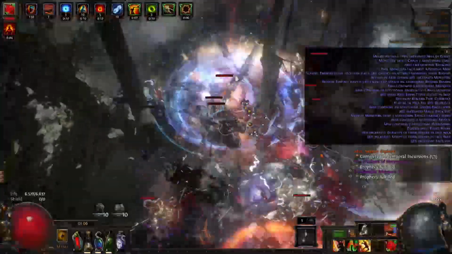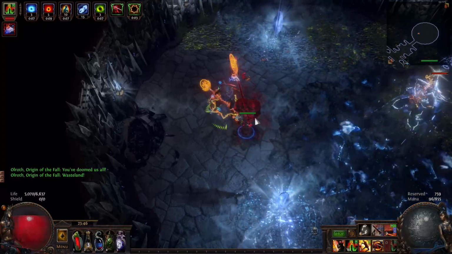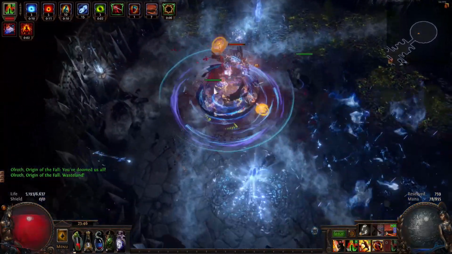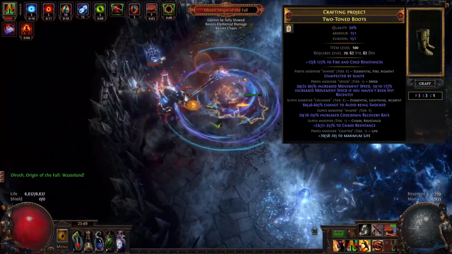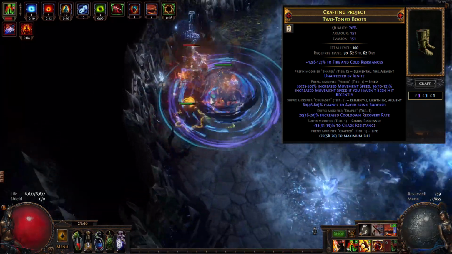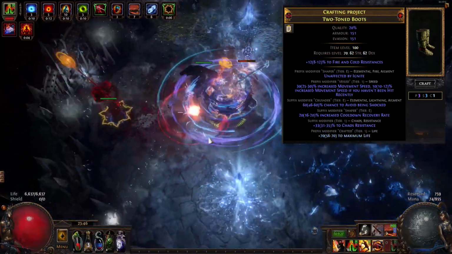Ignite immunity is out of the question, since the build relies on being ignited to function properly. However, being unaffected by Ignite would allow me to still be ignited, but not take any damage from Ignite. This could be achieved through an elevated prefix on my boots, but getting that alongside life and movement speed would have been so expensive that I didn't consider it worth it. I'm sure that if I had chosen to play this build next league instead of this league, I could have found it easier to squeeze in that mod.